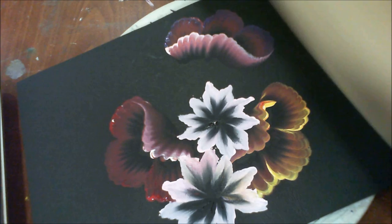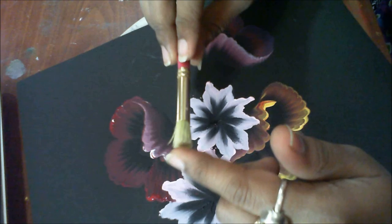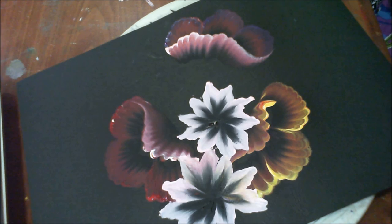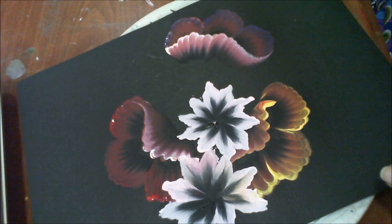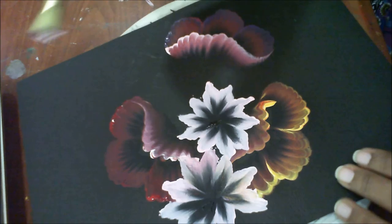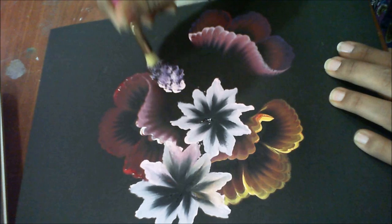Now I'll just keep my brush down and I'll take purple on this brush. If you don't have this kind of brush, you can cut any of your round brush and you can get the same effect. I have told this in our previous videos. I'm loading my brush with purple and little bit of pink on both the sides. See, purple and pink, and I'll just make the strokes this way.